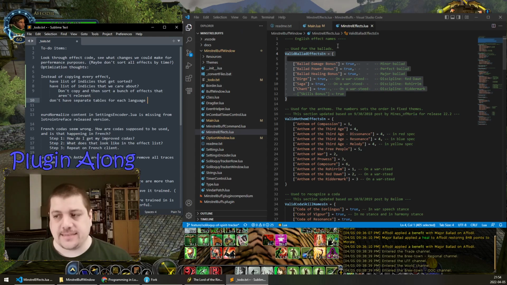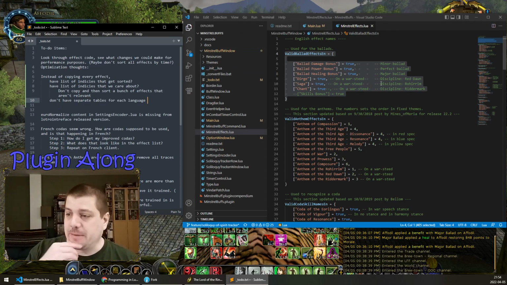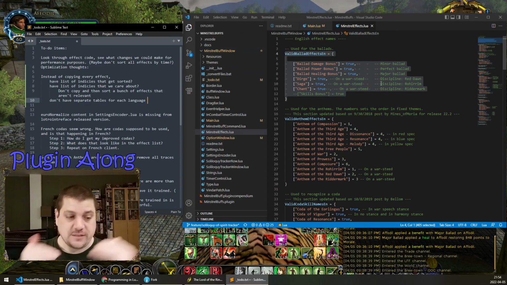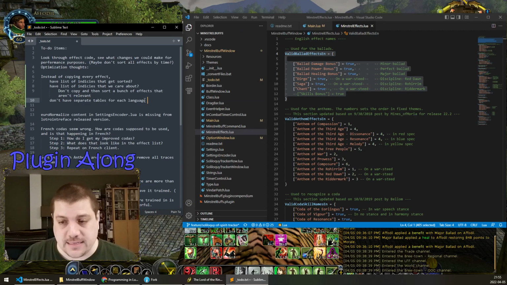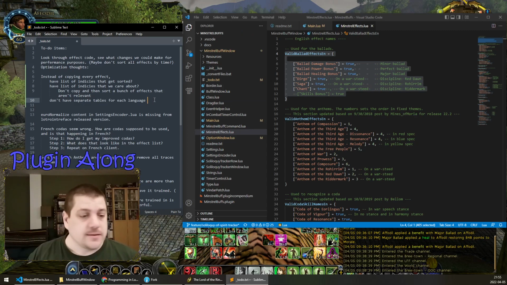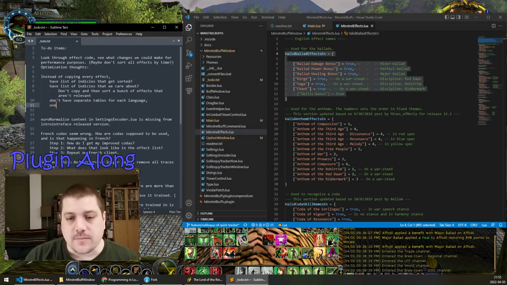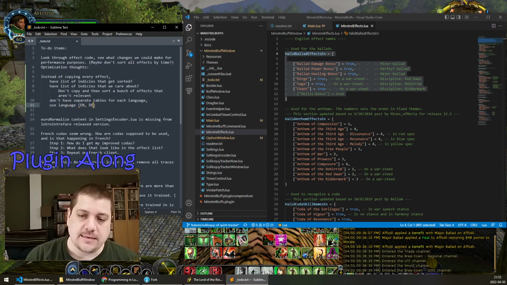You can just have a nested table where the ballad damage bonus values for English, French, and German are accessible without special code, or extra code, I guess I should say. Don't have separate tables for each language. Use language en, de, fr as lookup into table.